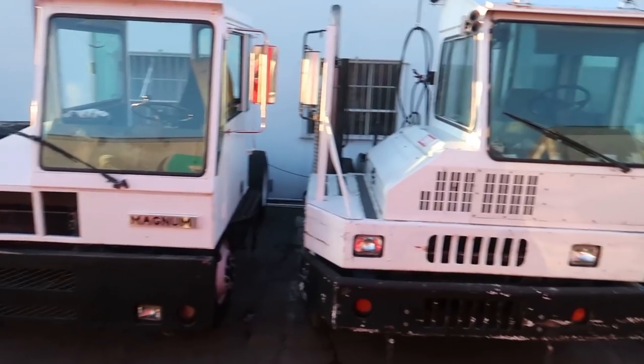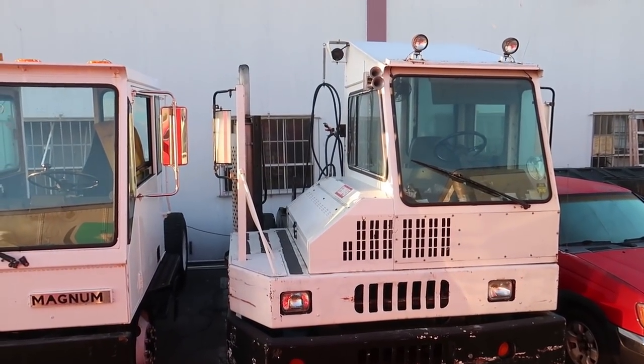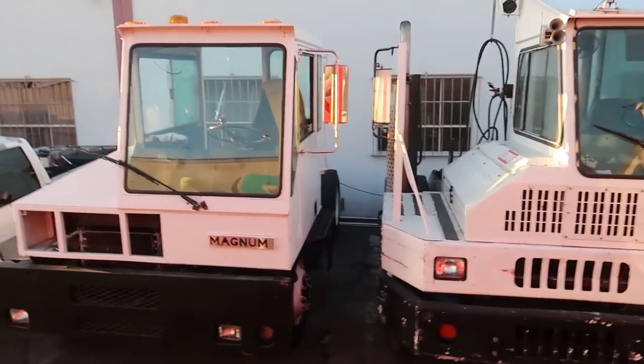That's what we're hoping. Look at those yard dog trucks. I know some of y'all that watch me are yard jockeys. Y'all be like, Dave, you ever come here, I'll hook you up, bro. I'll back your trailer in for you. Thanks, man. I hope I do come to one of y'all one day. I hope we come there.